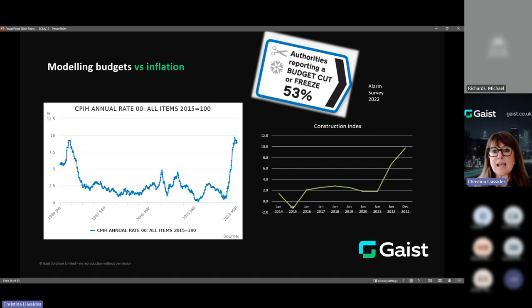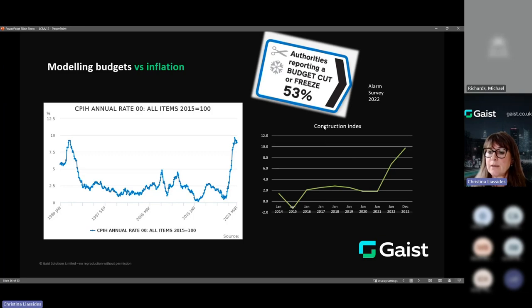And obviously, the other point is that the construction index can be very different. So aggregates, for example, virgin aggregates, the price of those can be very different from perhaps some other commodities. Obviously, oil is very susceptible to conflicts, wars, etc., and what goes on across the world. So in actual fact, that annual setting of a budget for the council can be very different from what you're paying out in terms of inflation. So again, what do we do? We try and work as closely as possible to the indexes that matter to you.